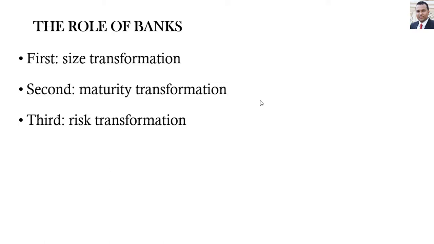Number 3, risk transformation. In the case of risk transformation, borrowers carry a risk of default, or the credit risk. We can define credit risk as the inability to pay the loan. So, savers or depositors wish to minimize the risk and prefer their deposits to be safe. In this case, banks can minimize the credit risk by more than one measure.